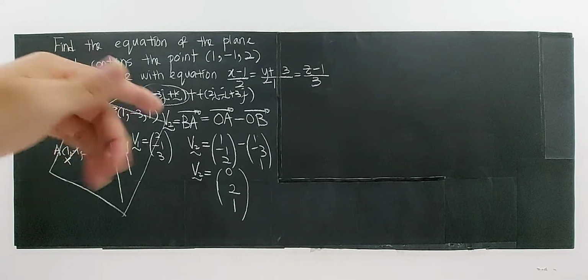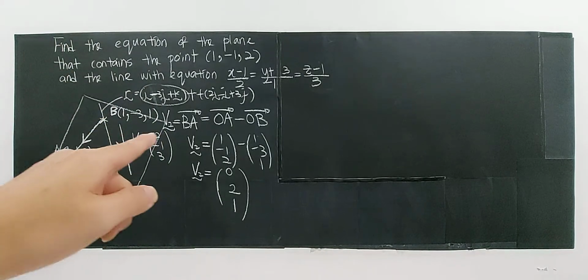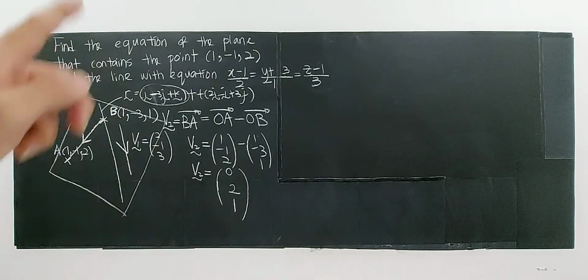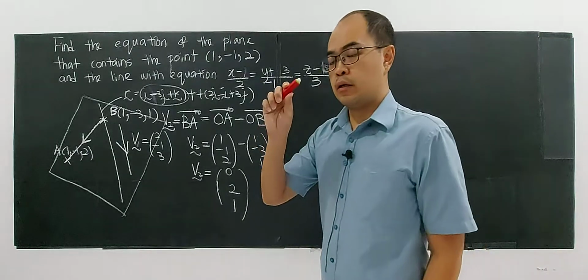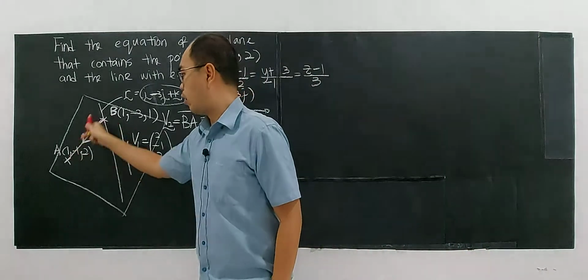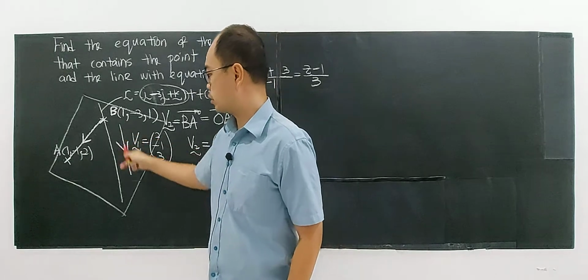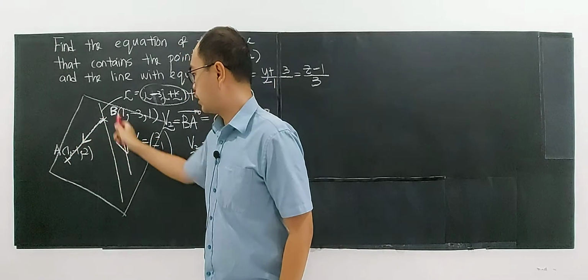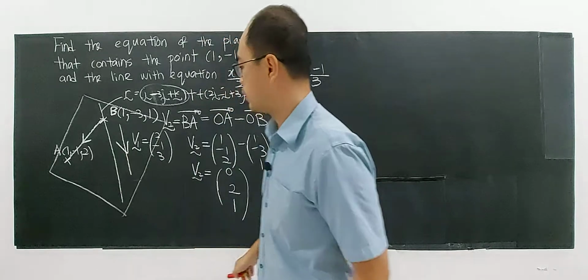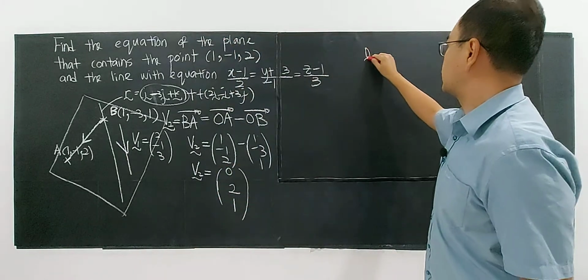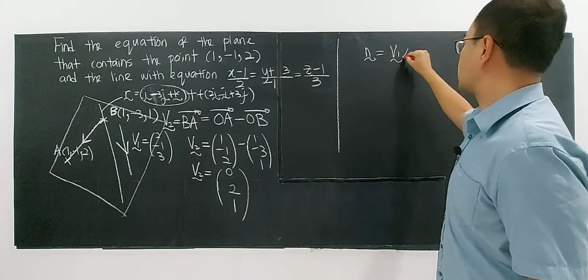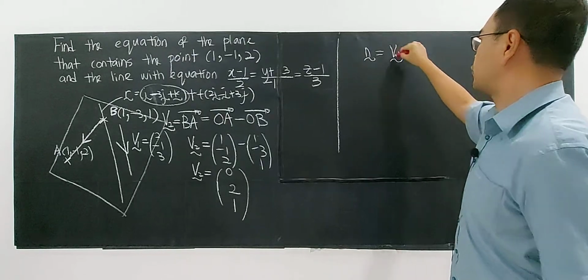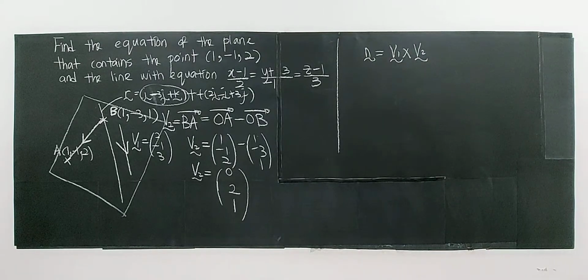and a direction vector from the 2 points on the plane. So once we cross V1 and V2, we get a normal of the plane. To get a normal of the plane, you must have 2 direction vectors on the plane. They must be from the plane. So the normal vector will be V1 cross V2, or V2 cross V1, as long as these 2 vectors are not parallel and are on the plane.